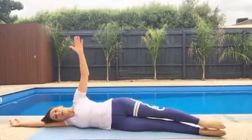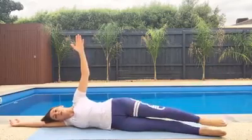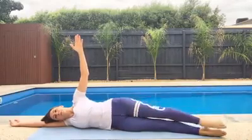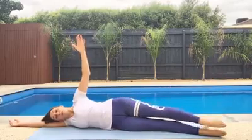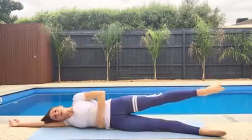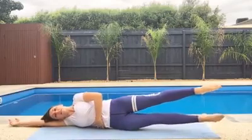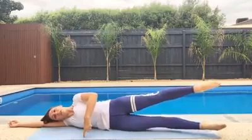So we're going to do that a couple of times. Breathe out, lift. We're going to go to 5. 3 and 4. One more, 5. And then we're going to hold the top leg up just for a bit of fun without splatting the underneath waist. If you need to put your hand there, we're going to see if we can bring the underneath leg up. You might need your hand on the floor right here too.